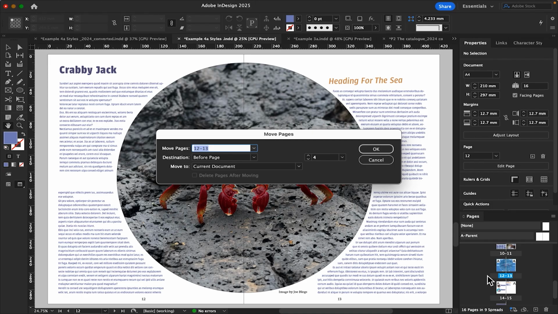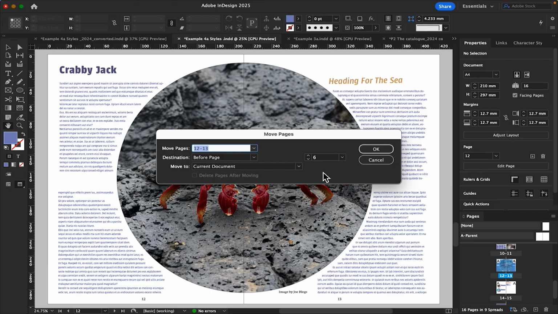Say Move Pages before page 4. Let's say we want to move the pages before page 6. So I'm going to change the number to 6. But bear in mind, when we move these pages, I'm choosing an even number because both these pages, I want them to move together.